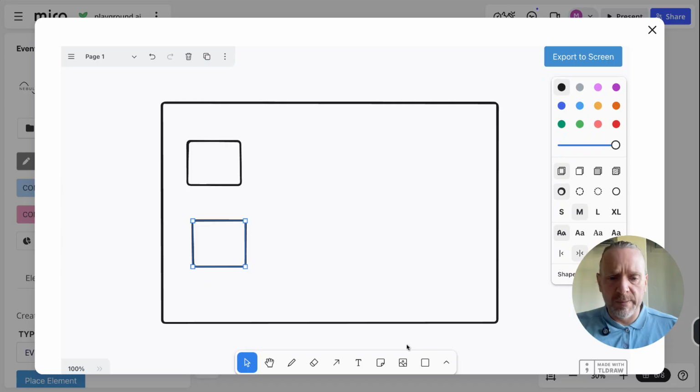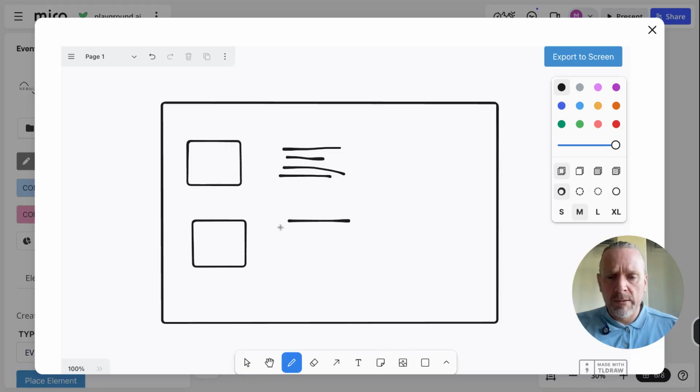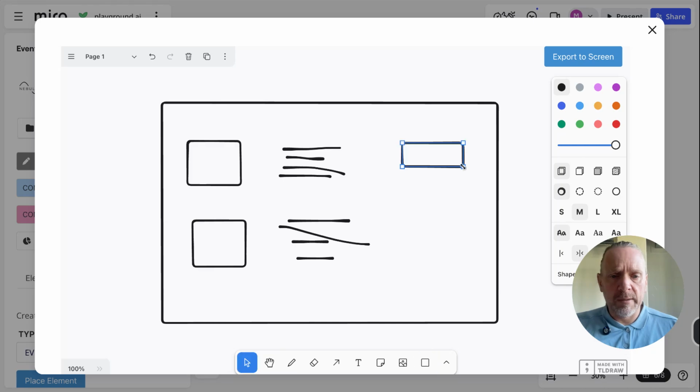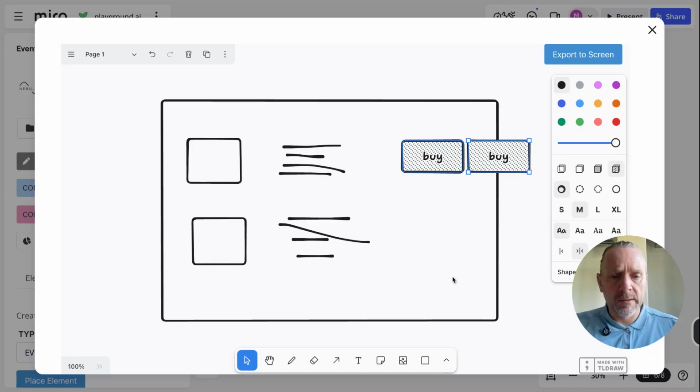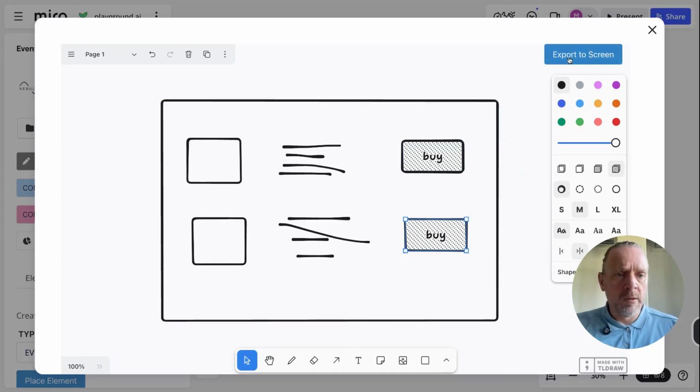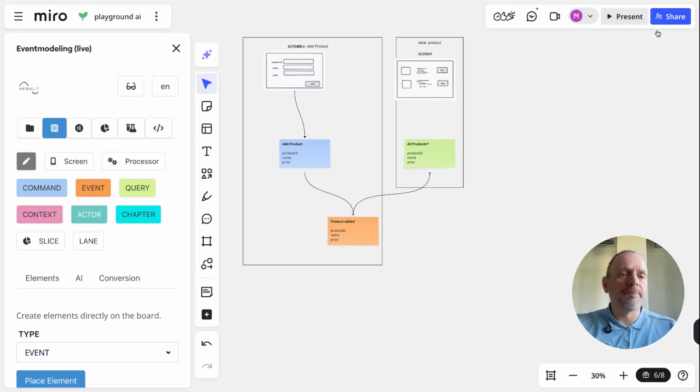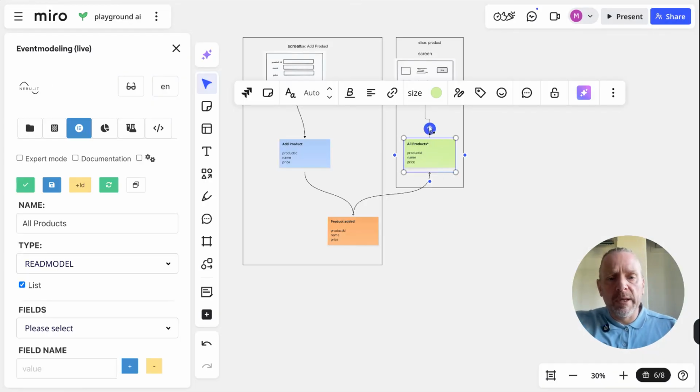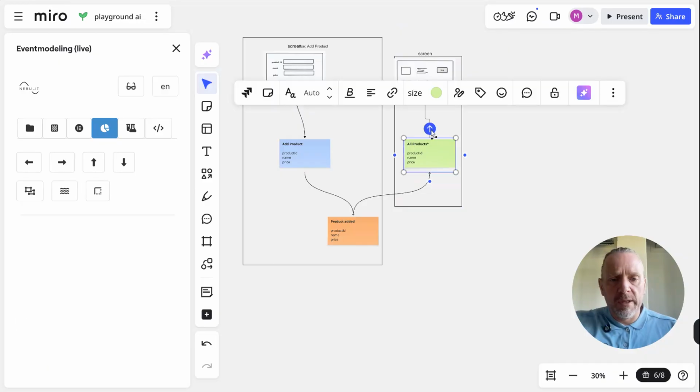So this could be a product image. We would add a little bit of text here. Could come from a CMS. It doesn't really matter. And there will be a button here, buy. Something like that. Great. Also export this one. So that will be our screen here.